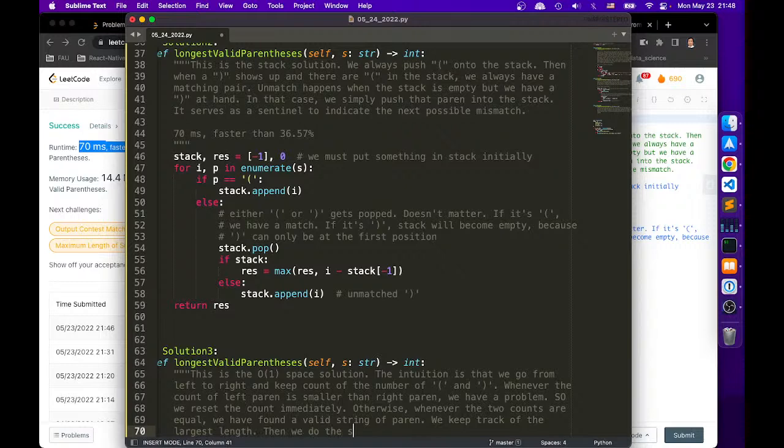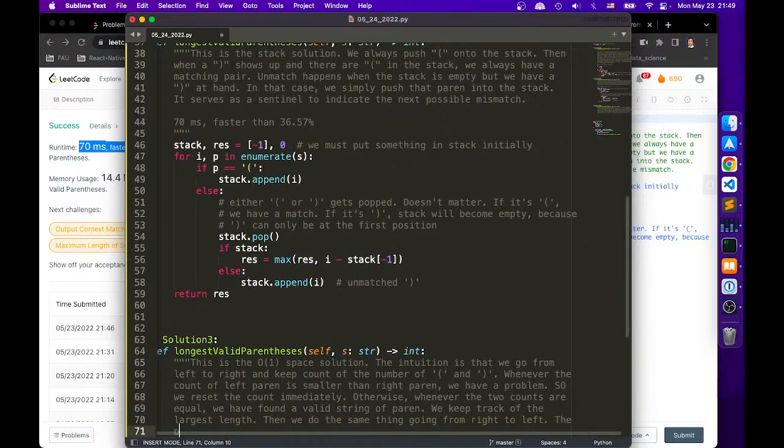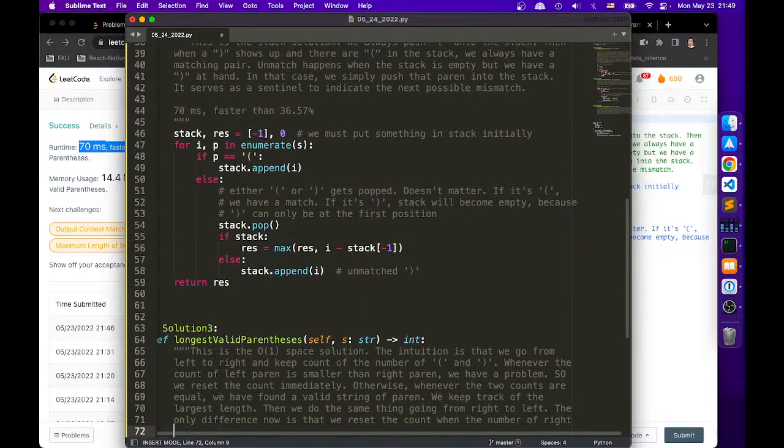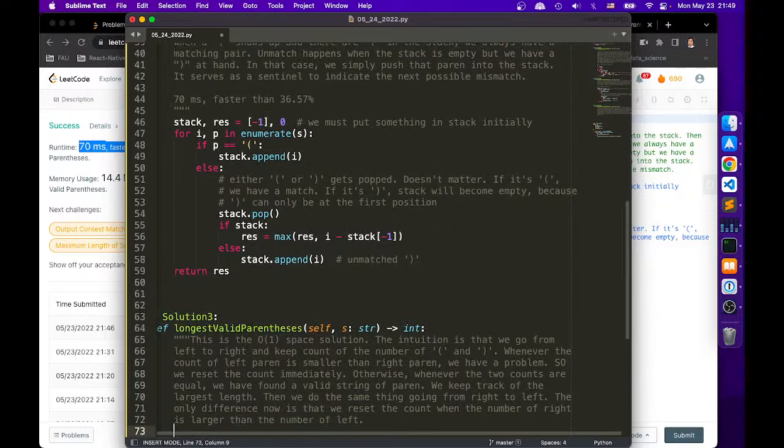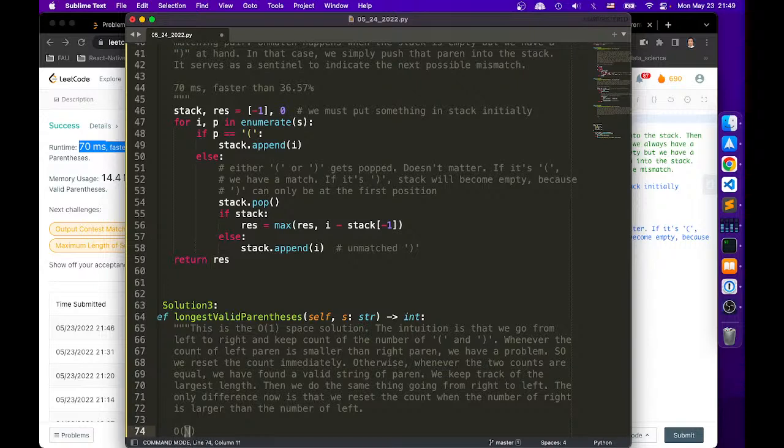And we do the same thing, going from right to left. The only difference now is that we reset count when the number of right is larger than the number left. So this is O(n) time and O(1) space.